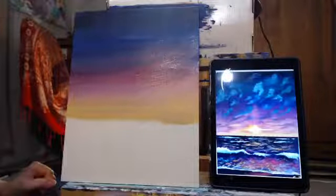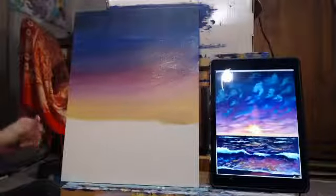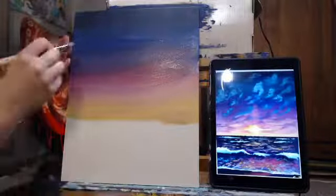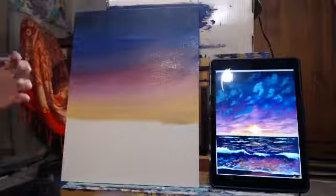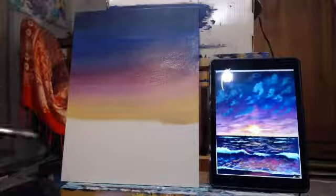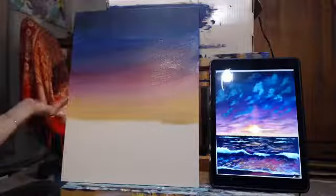I do want to let it dry slightly before I do that though. Okay. I think I'll start at the top anyways because this is already pretty good. It's just as we come down. So I'm going to essentially do the exact same thing I just did and put another coat essentially on top of what I've created.